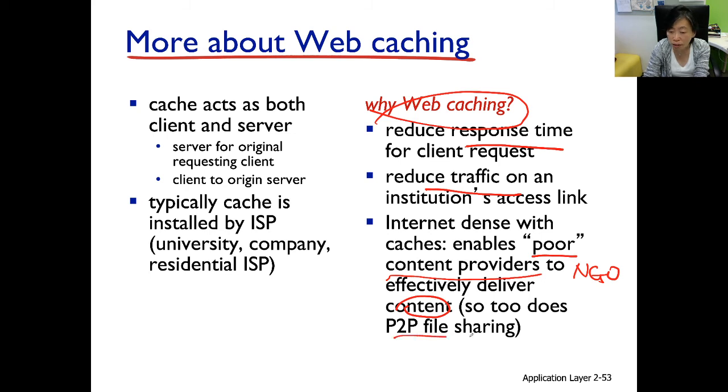And that actually gives rise also to P2P file sharing. The idea of P2P file sharing is, if I have a copy of the content and another peer grabs a copy of it, then this other peer can help serve the other peers. So that peer is working pretty much like a web cache, isn't it? Like a proxy server. So you could think of a P2P network as a network of these proxy servers. Good. Next slide. Coming next is the second application in Chapter 2, and we'll look at how FTP defines its application layer protocol.